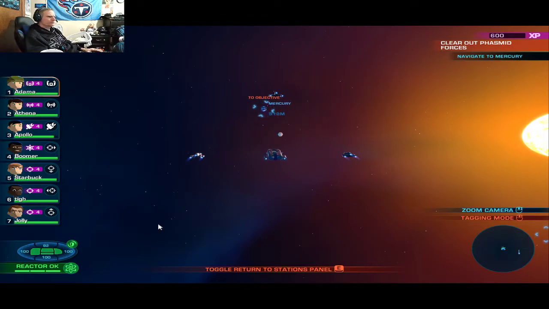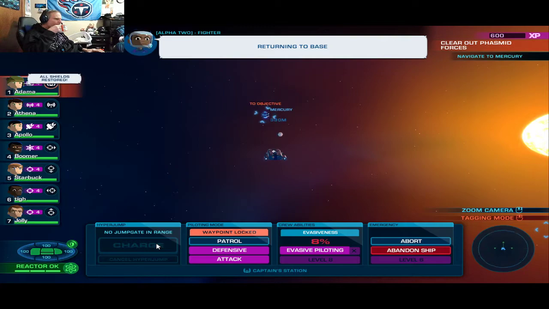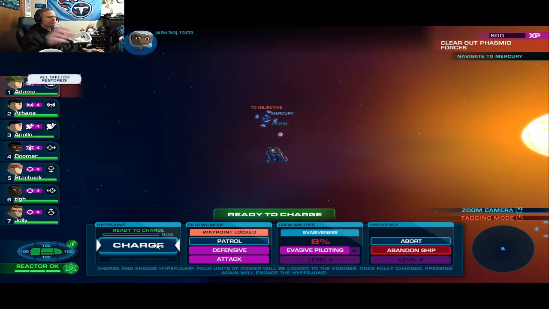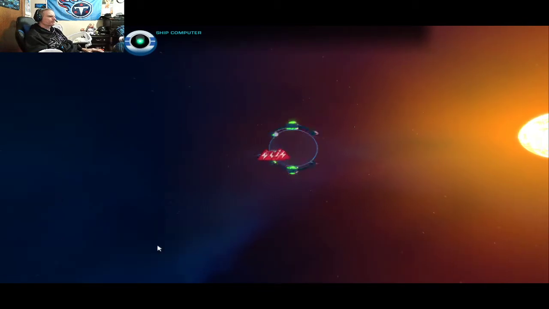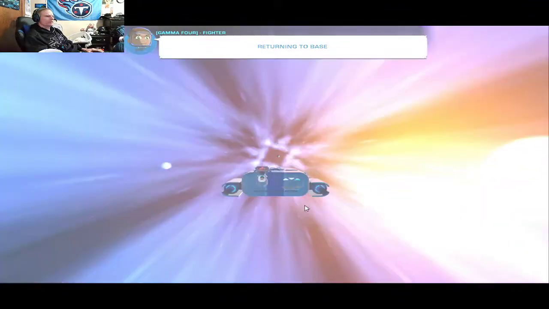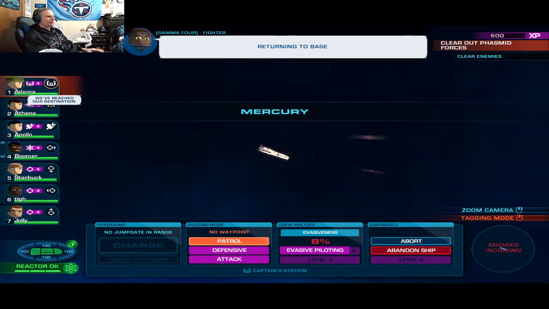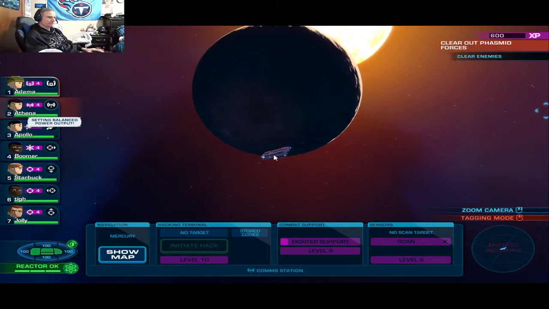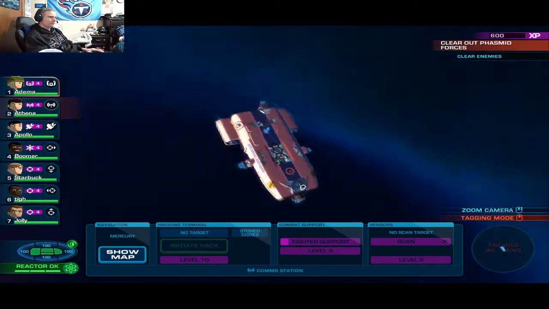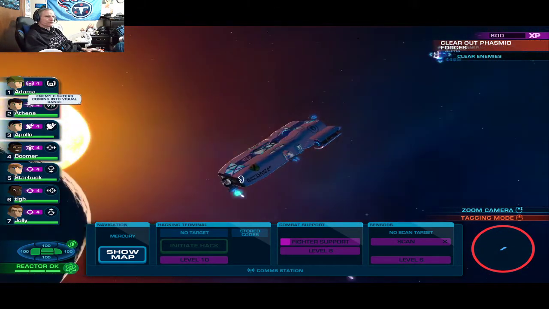Mercury? We're going to Mercury. And here we go. Into hyperspace we go. Where we end up, nobody knows. Well, not really. We should know where we're at, because we can just do this to see where we're at. Just like that. Hmm. Okay, now where? No, I just came from there.